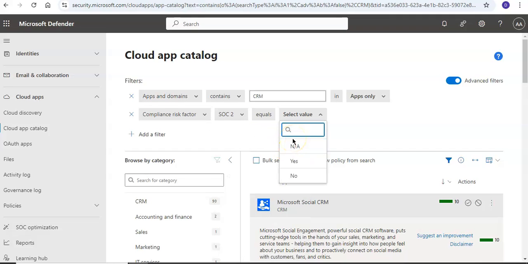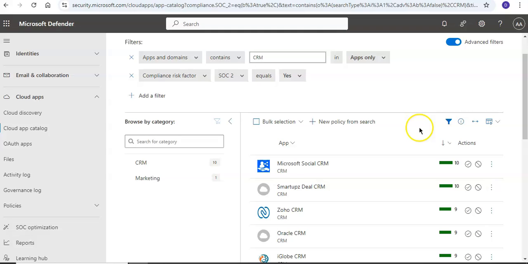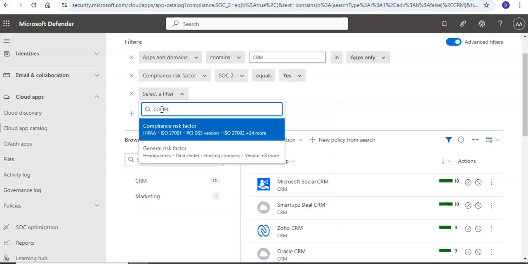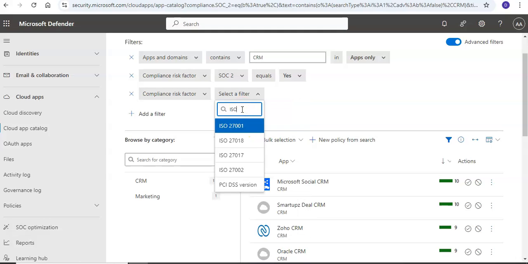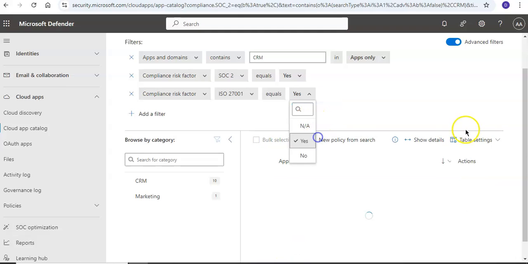Compliance risk factor SOC 2 equals yes. Let's see what result we get. Okay, now we add one more filter: compliance risk factor ISO 27001 equals yes. The more filtration would be done.